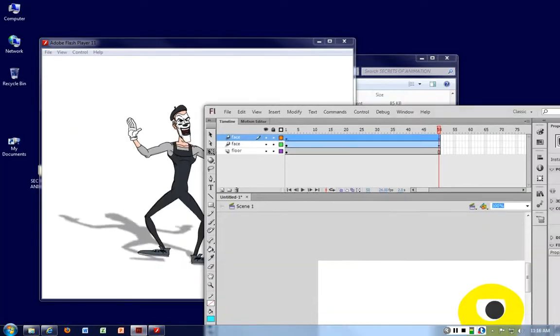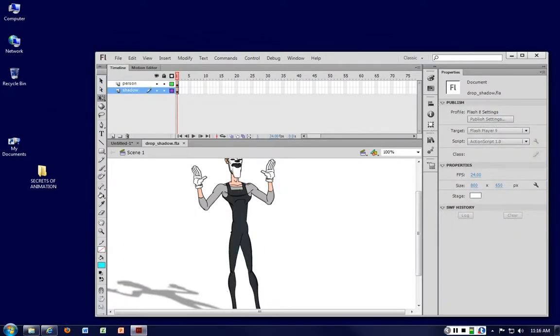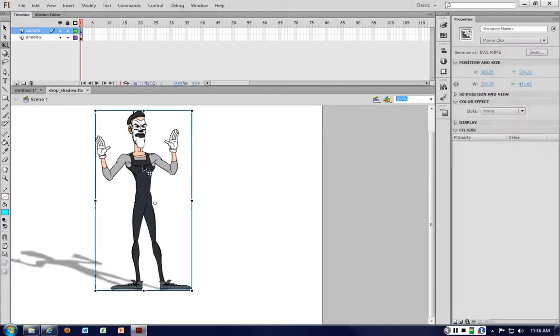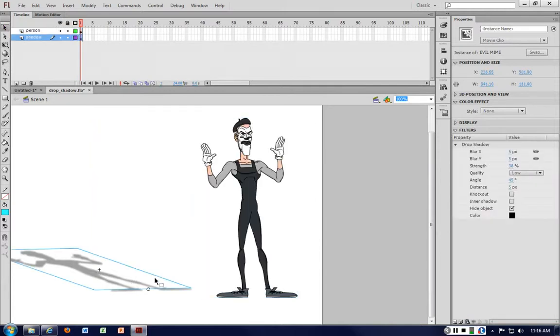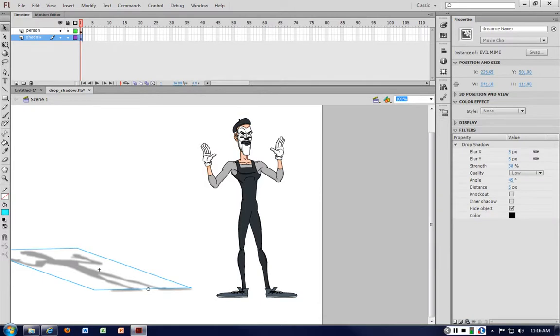Now some of you may be curious, what does that FLA file look like? So if we open it, here we have the main symbol. Remember, we can move it. Then we have the shadow. All that was done was you copy it and paste it on a separate layer, and then you have a blur effect along with a knockout. A knockout basically hides the object and just gives it the gray. The blur will actually allow you to create the shadow that you're looking for.